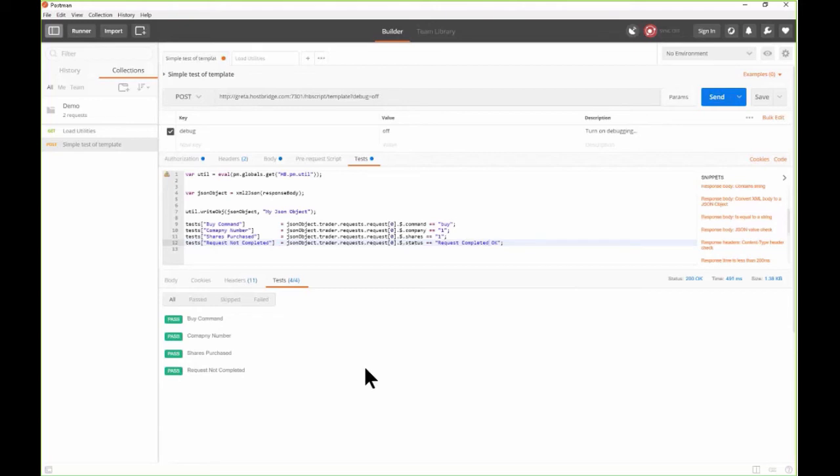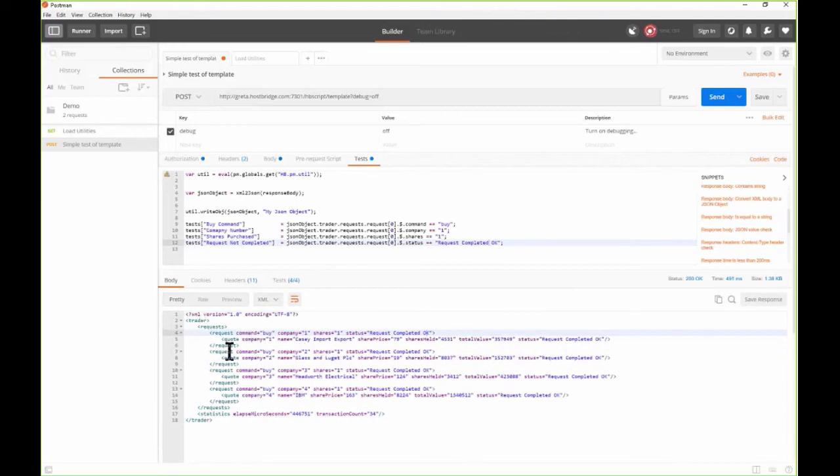So I can take my tests here and I can create hundreds of tests here. I could test every single component of this XML to make sure that it was coming back with a response that was valid, that the structure of my XML was correct, that the values were correct. All of those things I can test inside of my test here. And it's so easy to create these tests. Look how easy it is to create this test. 1 line, 1 test.